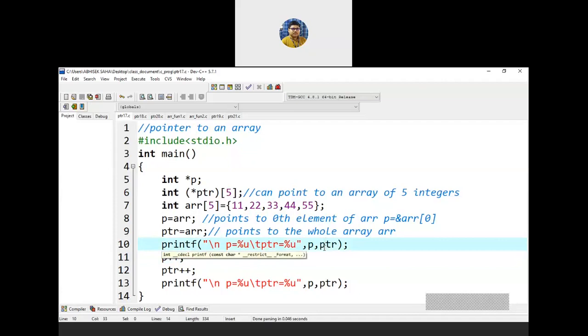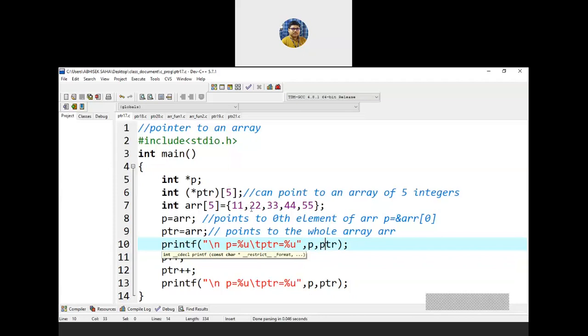So when I'm incrementing ptr, it points to after 5 elements, that means the 6th element it should point to. If each and every element takes 4 bytes, how many bytes will 5 elements take? 20 bytes.